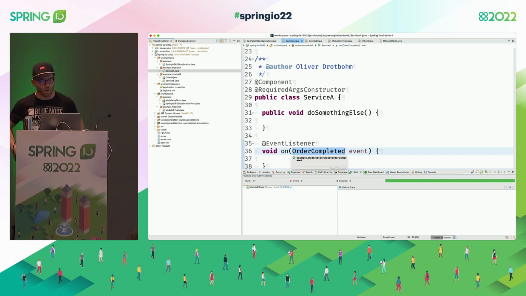That has been quite an interesting thing in the first place. So we were able to create these kind of modules and put parts in there, hide some parts. We can use or switch to event-based interaction between the individual modules. But assuming this is growing quite a bit, right? Then there's the question: okay, what's in the event even? Or what's not in the event but in the module, right?